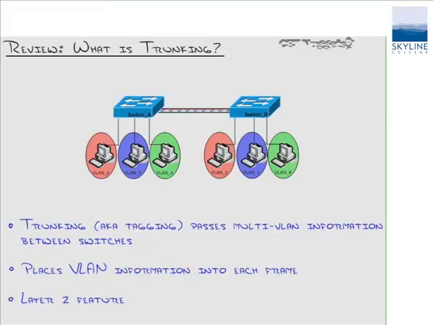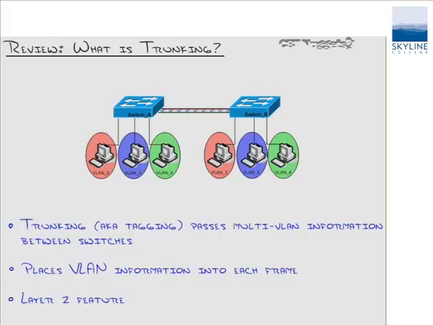Trunking. Do you like these colors? Trunking, again, we've got the different colors, and this is the same one the other one showed. All of the VLANs can go across, will go across the trunk link. That's the only way we're going to allow the VLAN 2, the red VLAN, to communicate with VLAN 2, the red VLAN from switch A to switch B.